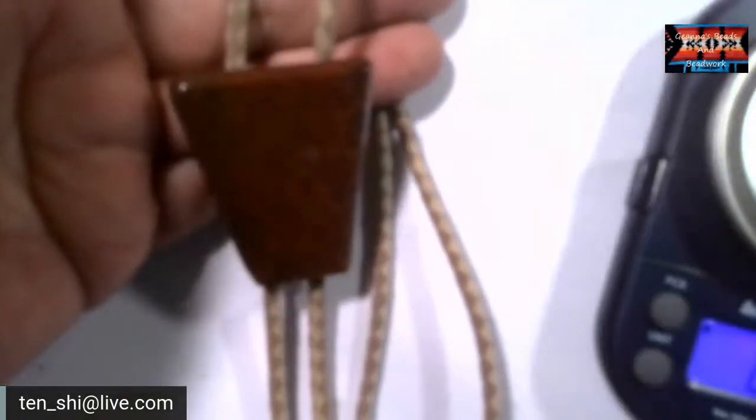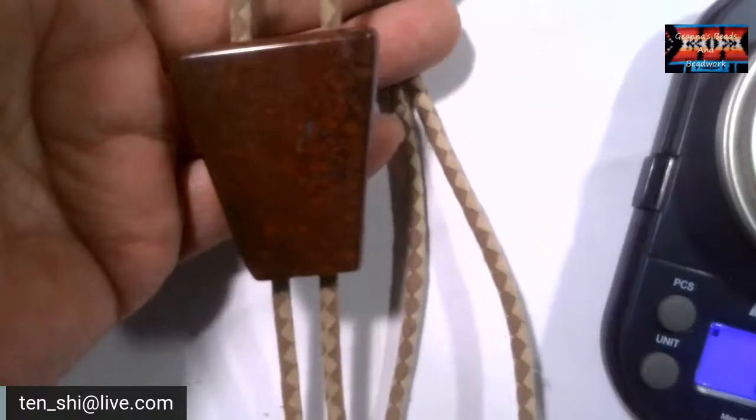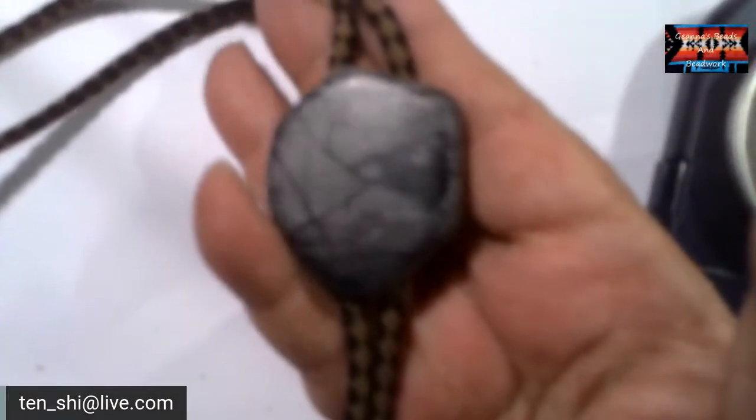Now the next part, well, these are not sterling, but I'm going to show them anyway. These will be going in the bag that I'm going to have Lily fill. They're bolos, beautiful southwestern bolos. They're gorgeous. Got them for $3 a piece. They're natural stones. But I will be putting them in the bag that will be up for auction Saturday. It'll be one of my jewelry bags.